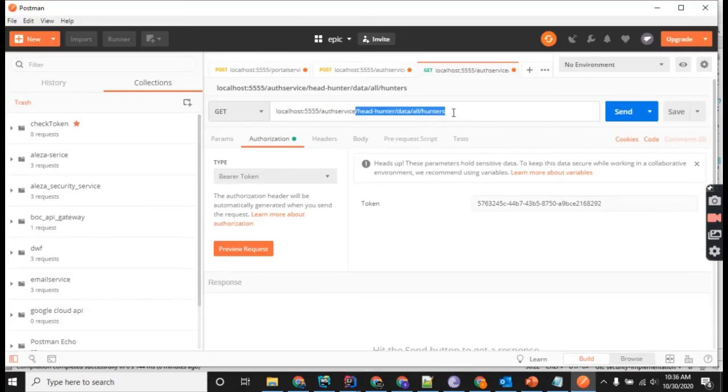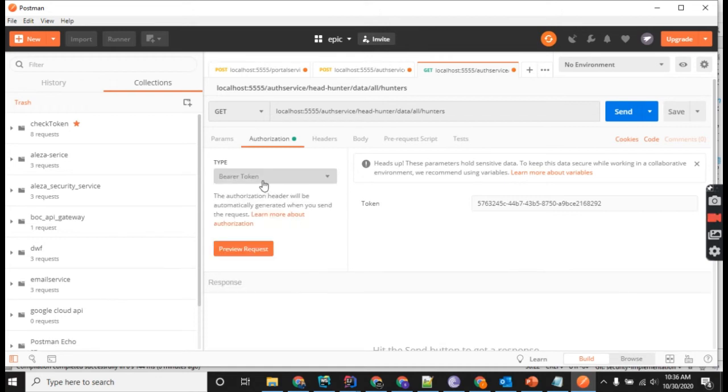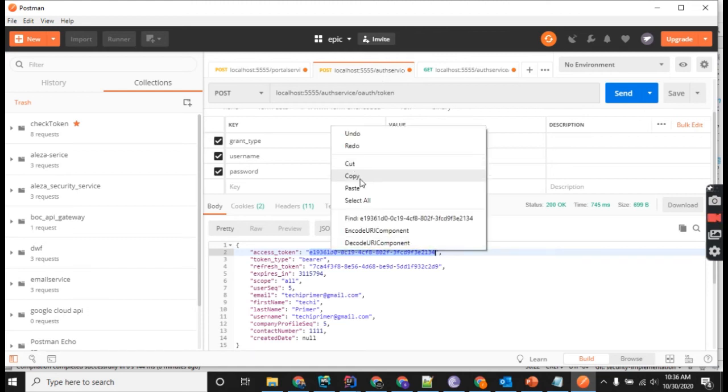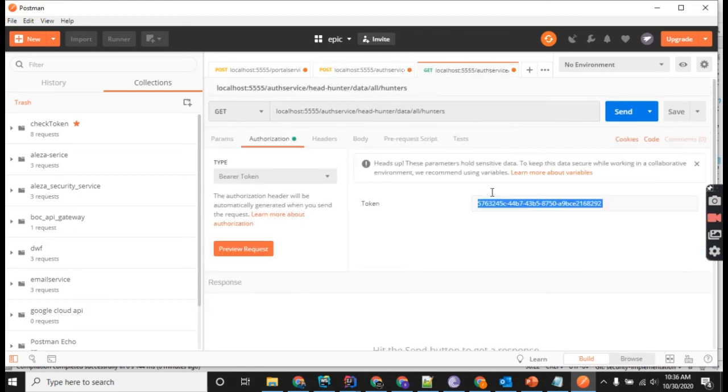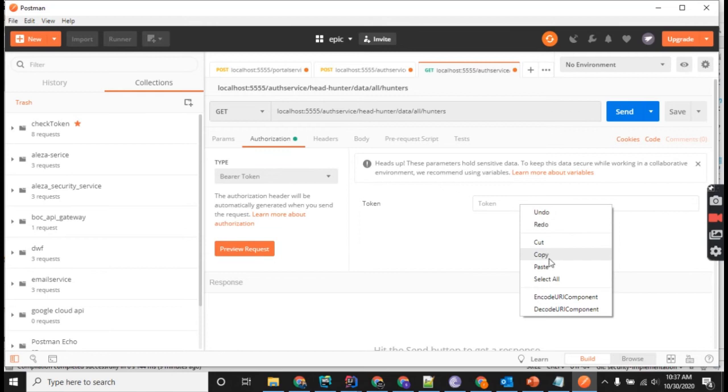As I specified, this is a GET method, and the other main point is the token type. There are a bunch of token types, but you need to select bearer token. You need to copy this token and paste it here, in this place you need to paste the token.